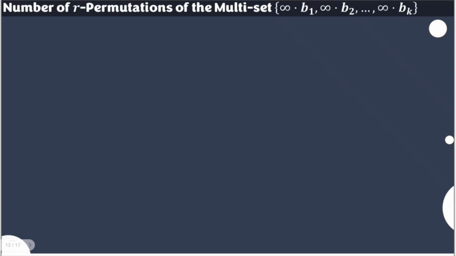Now, what if in looking for our permutations on a given multiset, the identical elements, let's say b sub 1, b sub 2 until b sub k, have infinitely many duplicates? What would be the final form that we need in order to determine the number of ways of arranging r, or getting r permutations, for a specific r? Let's not forget that this is still an example of exponential generating function because we're talking about r permutations, not selections. So this might be different from the previously discussed formula for selection of r objects in a multiset.